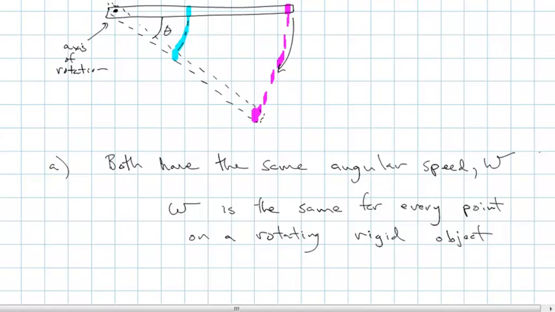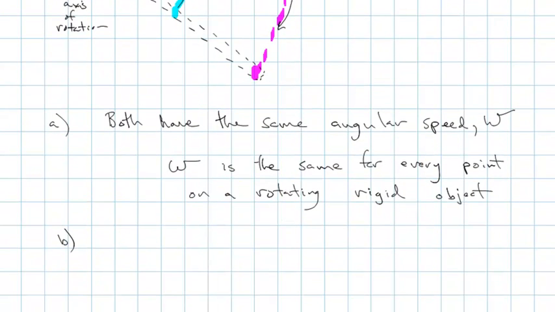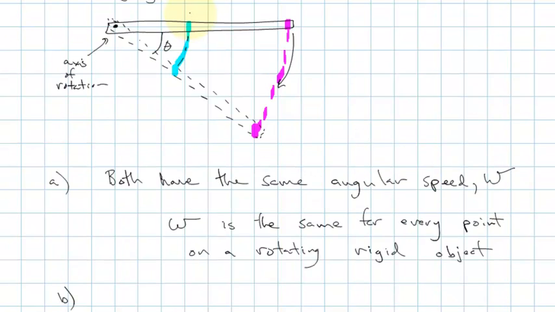Now, another way of looking at it is that this purple line that I drew here is much longer than the blue line, and they both covered those distances in the same amount of time. So if we're thinking about distance over time, our translational velocity, the purple spot covered a much larger distance in the same amount of time that the blue line covered. So the further out you are, the further you are away from the axis of rotation, the larger the distance you're going to cover in the same amount of time. So I'll call this R1 and this R2, the distance to that location.